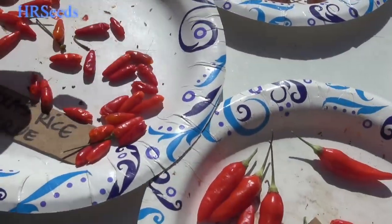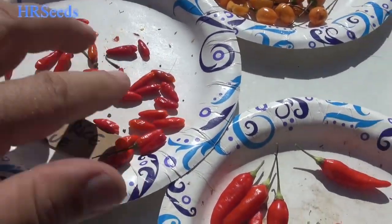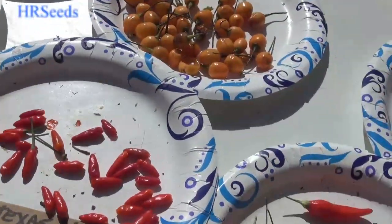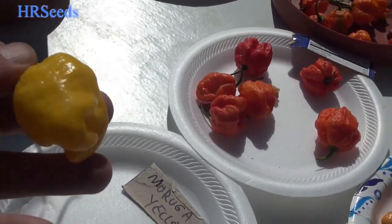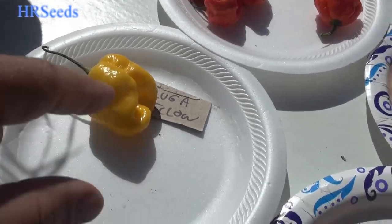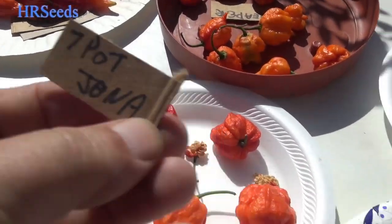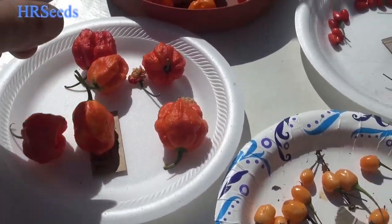Texas rice. Here we go. We got the Texas rice peppers right here. Very, very beautiful pods. I'm going to be growing this again next year because I'm going to bring in the plants, small like that, but I'll bring them in. We'll grow that out next year. Over here we got Moruga Yellow. I picked a couple off them already. Not many come off this plant. Next year I'm going to have to grow it outdoors, see if we can get that production up a little bit. Over here we got Quintiso Baccatum there. That's not that. It's not right. Here we go. Some Pajona. We got plenty of Pajona this year. I've been mixing that with my rice and beans on a regular basis.